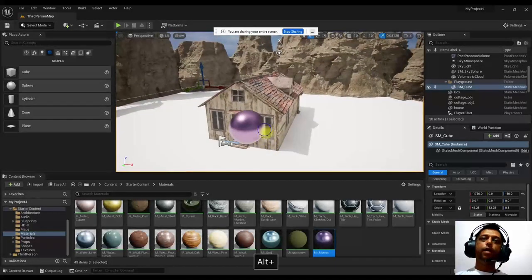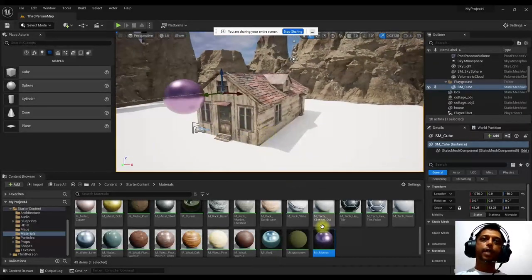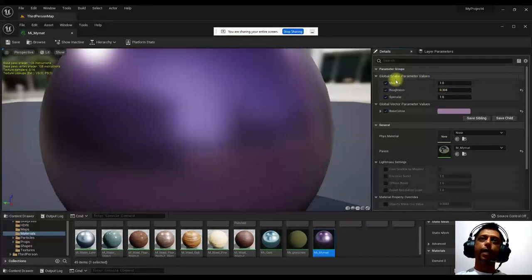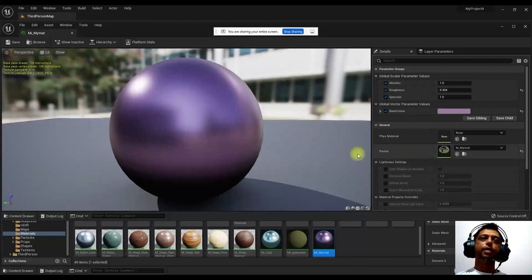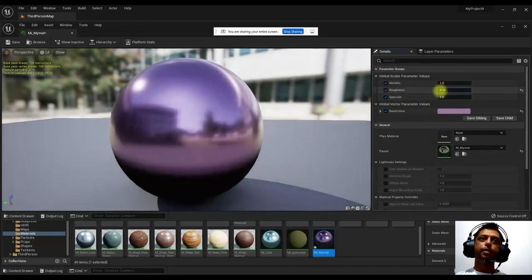Okay, so what I'm doing over here is whatever the attributes were there, I just converted into this kind of attributes. That's what we converted as a parameter. So for any of the things you want to change, you don't have to double click on this and then go to the node and change that. Once you convert these attributes, it is easy for us to adjust these parameters here itself. So you can just see that.